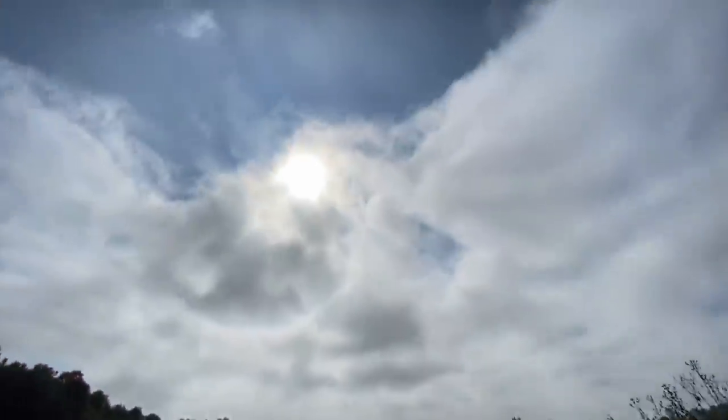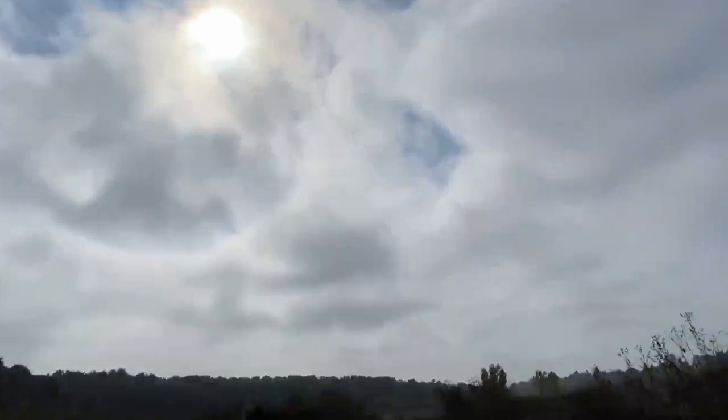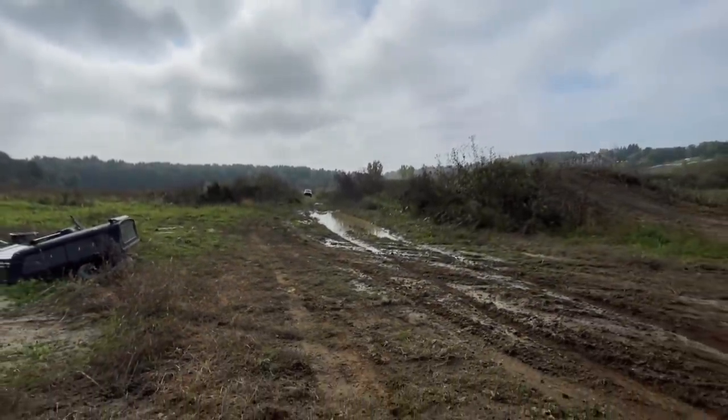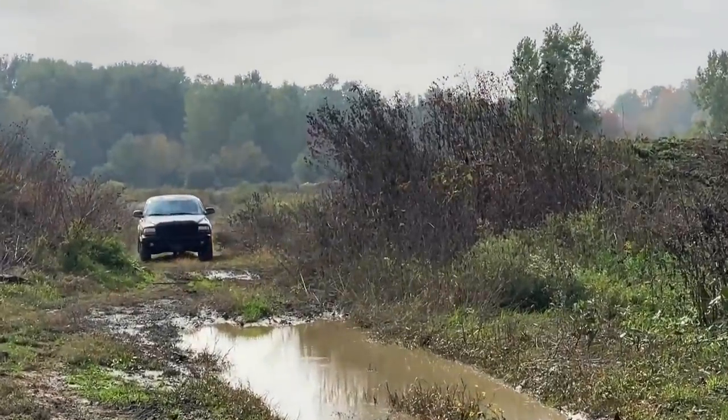Absolute beaut of a day today. I had no plans. I texted Chris last night, like, we gotta get out tomorrow, do some filming for the weekend. So I'm glad we came out today, and the sun is popping out. We haven't seen it in like, I don't know, 4 days. And yes, it does get crappy when you can't see the sun. It's just foggy. And oh god, here we go. Better get some speed there, Chris.